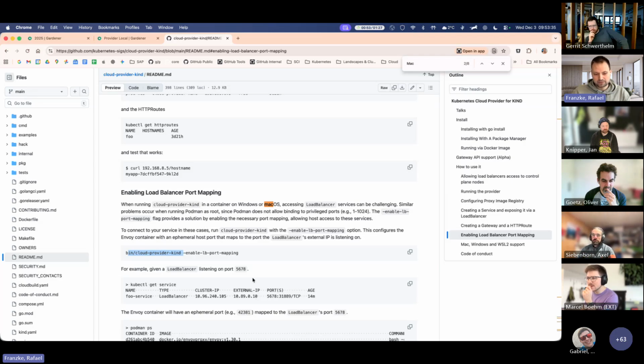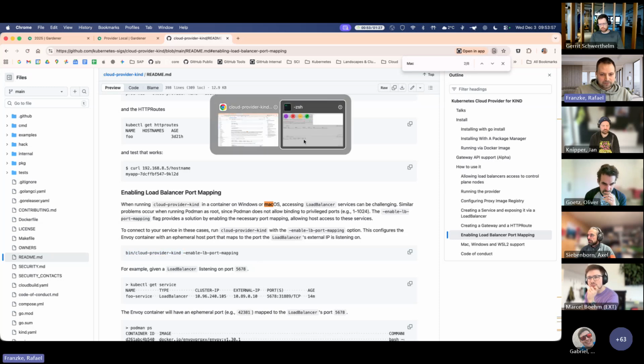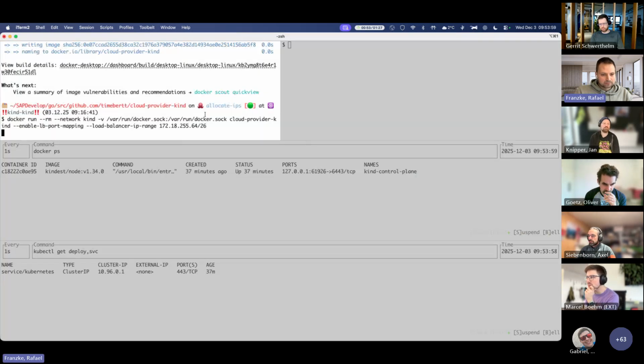But for us, there is no option because in the local setup, we don't want to have a process running next to all the other things. We want to run everything in a container, ideally in the cluster. And also for shoots later on, we cannot do it this way. So what we have done is make a small enhancement to the code, and I will demo it now.